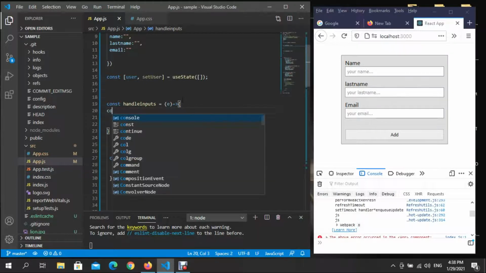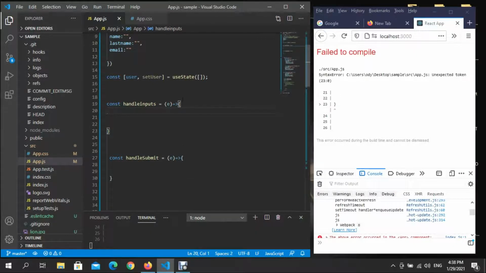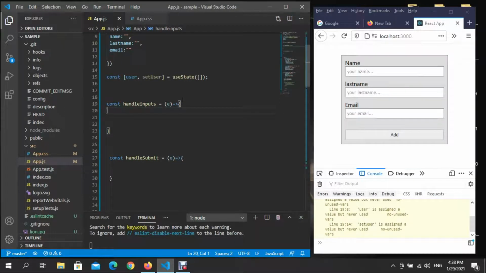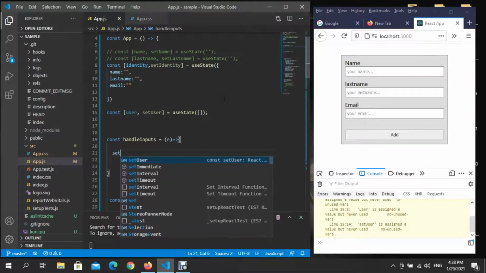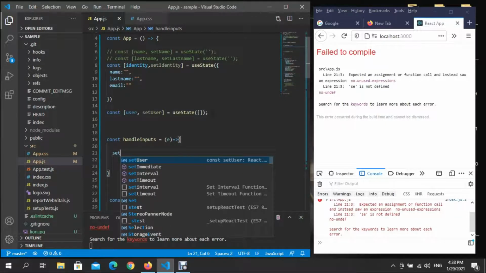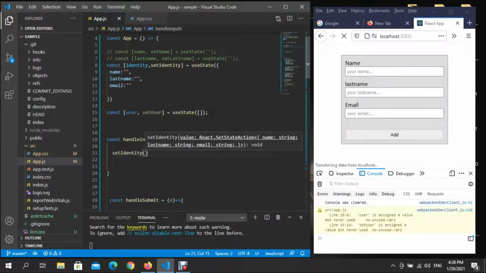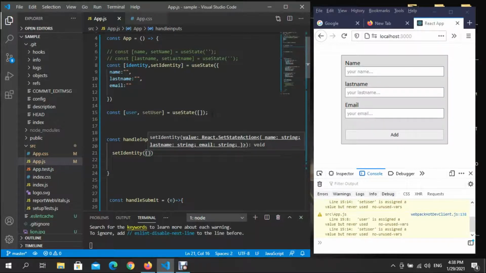So if you do const, or let me go directly. I'm gonna put set identity, we want to bring the new state, is gonna be all the previous identity.